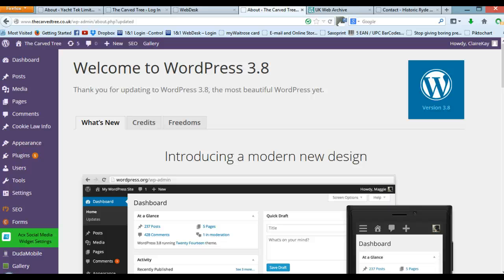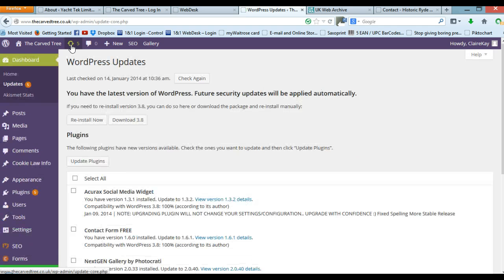Right, once you've done your database update, you'll notice that I still have 5 items to upgrade here. So I'm going to go to my plugin updates again, and this time, rather than the database, we're going to update the plugins that have been added to the website to make it a little bit more active.